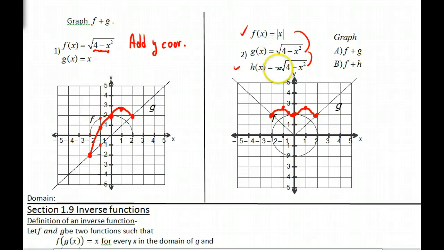Positive is the top part, negative is the bottom part. So now I'm going to be taking this line and adding in this semicircle down here. So if I start here, this would be 2, same thing. Why don't you try it and see what you get? Aha, what did you get, a heart? I got a heart. So that's what I'm looking at.